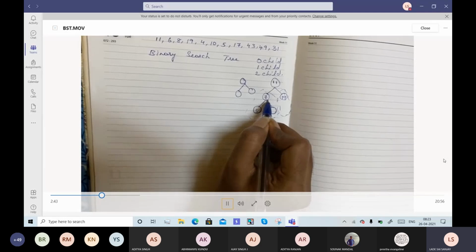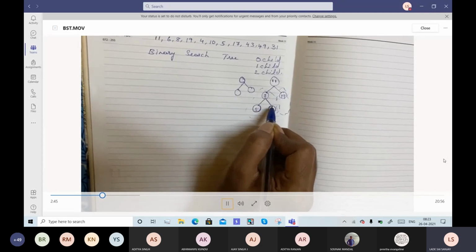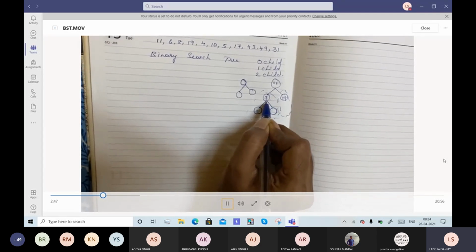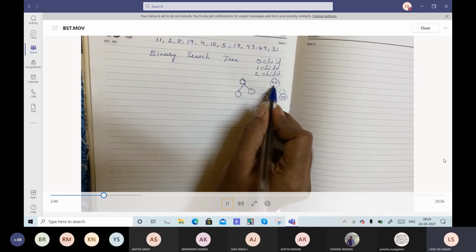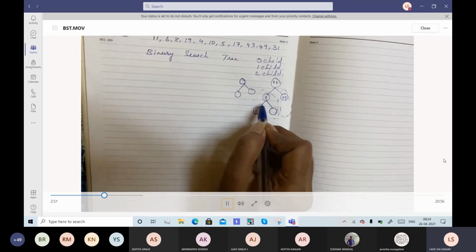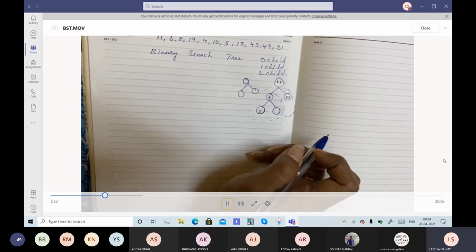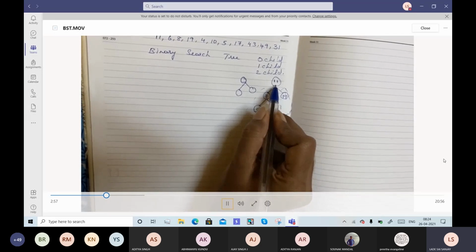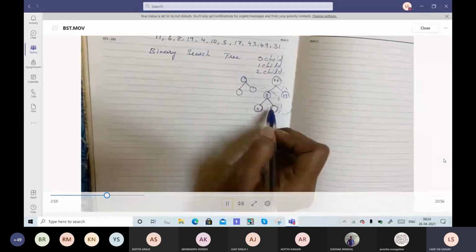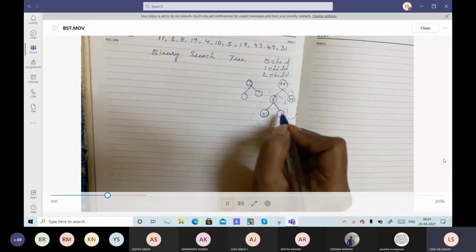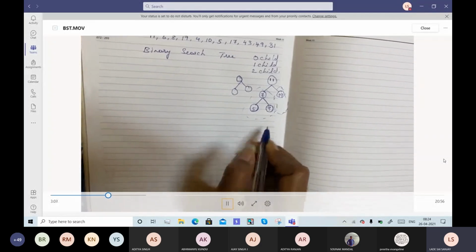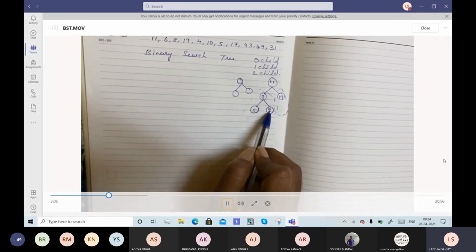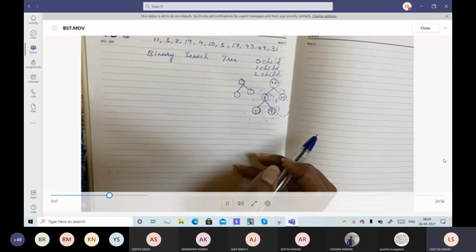Okay, but it has to be greater than its parent. You have to see the parent, but when you are comparing with the root, it has to be less. So what number could satisfy here? It has to be greater than 7. The value should be less than 11. Say for example you go for 9. See, it is greater than 7, but it is smaller than 11.